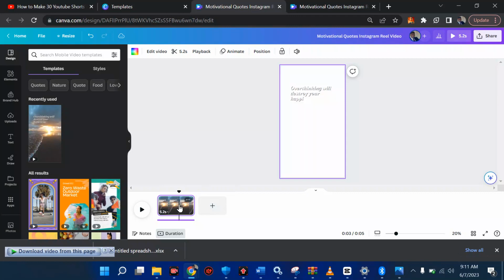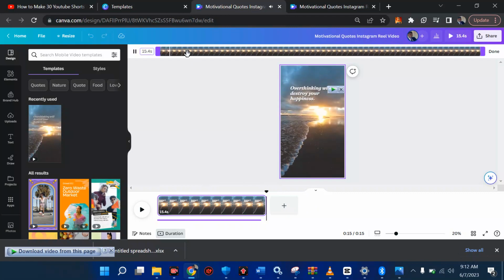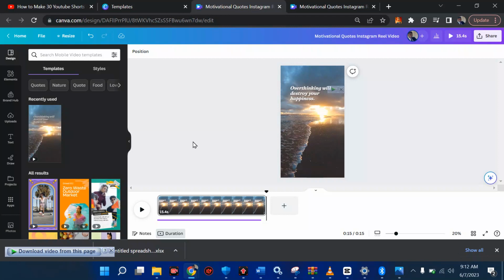Now I'm going to drag this to display so that it becomes a bit longer, like 15 seconds. That's the highest currently. Here at this side you can still edit and see some stuff. All right. So now let's see if we can put it to 30 if possible. Let me just write 30 and hit enter. All right, see, we just have 15 for now, but we can make it become 30.